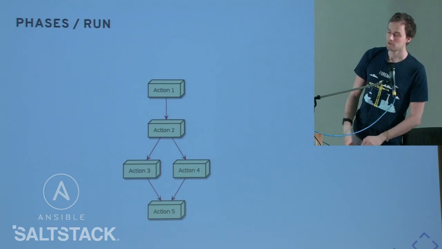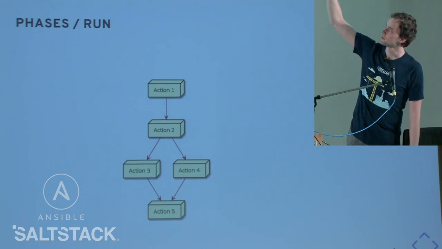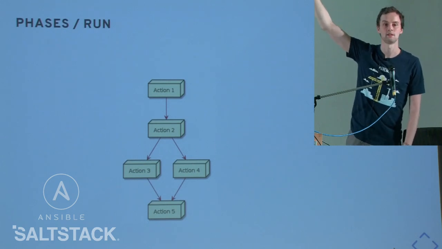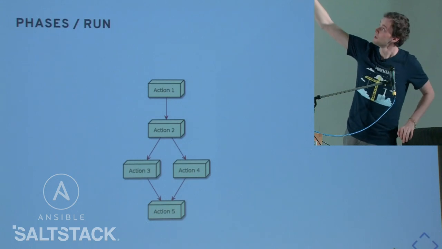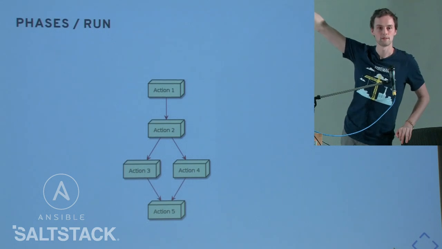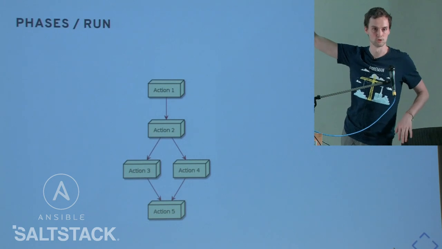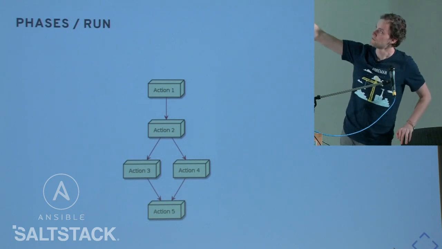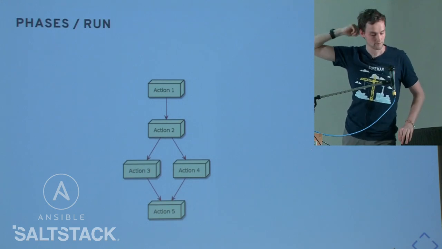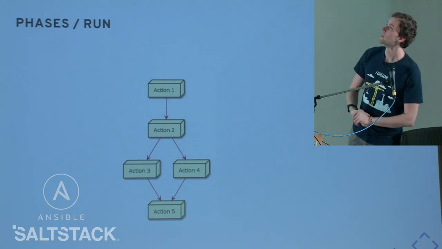And if we planned the actions the way we did on the previous slide, they would be executed like this. First, action 1, and action 2 couldn't be executed until action 1 is. So action 1 gets executed, action 2 gets executed, then actions 3 and 4 can be executed at once. And Dynflow knows how to do that, so it would. And action 5 would wait until both 3 and 4 are executed. So those are the dependencies I talked about.